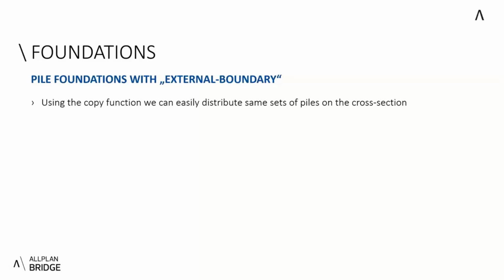And this can be easily changed by changing the number of copies and changing, for example, either the offset or the distance between them. Once we click on this external boundary that has been placed in our main cross-section, we see that we have this copy icon directly positioned near the element, so we have quick access to it. This is just a small helping toolbar that helps you to work with this.